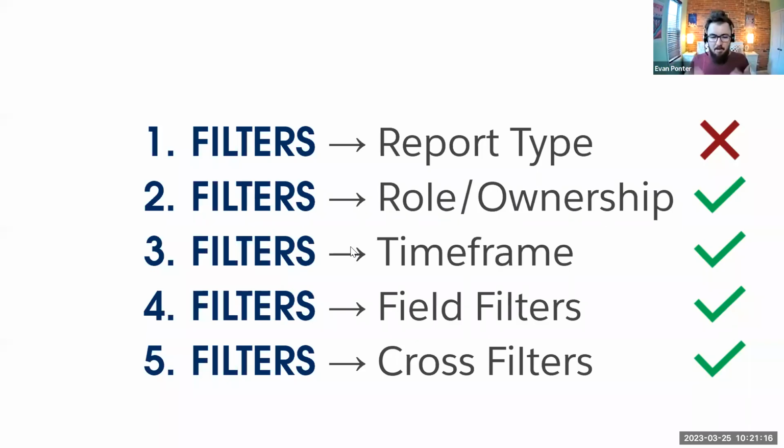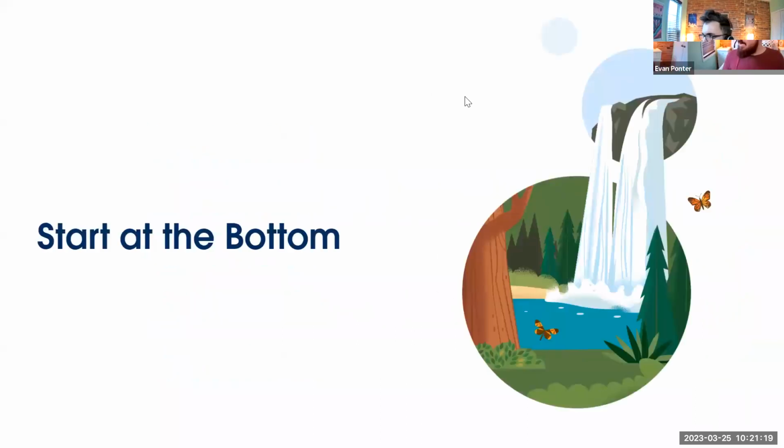So I realized there is a much better way to do this. Instead of starting at the top of our data architecture hierarchy and working our way down, getting more granular and fundamentally changing what our results show us, we can start at the bottom. We can start with the object we want to report on and then bring in reference fields from parent objects, grandparent objects, great-grandparent objects, and not be enforcing filters along the way. Make everything optional, put everything in the power of the report builder in order to give you the most flexibility to solve for different use cases.